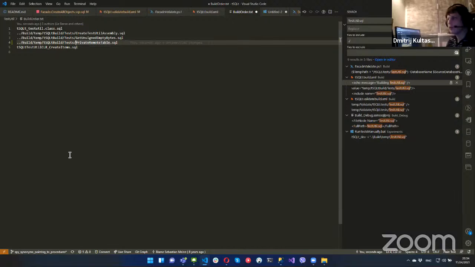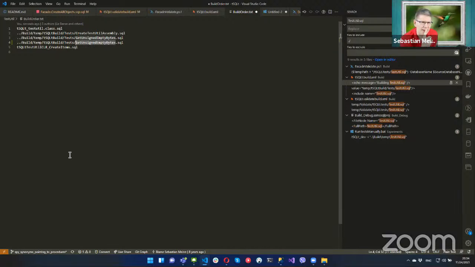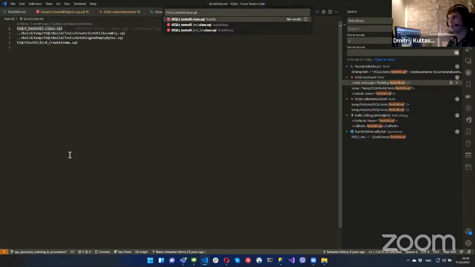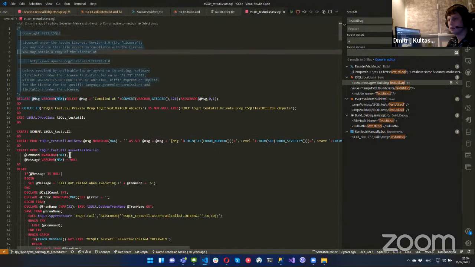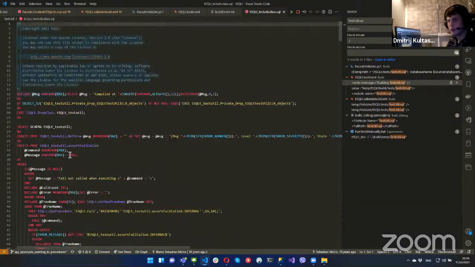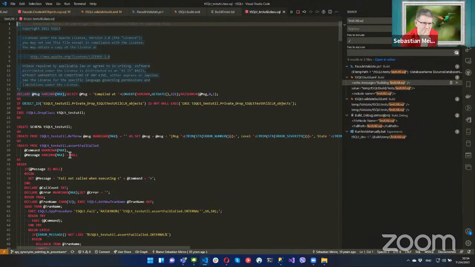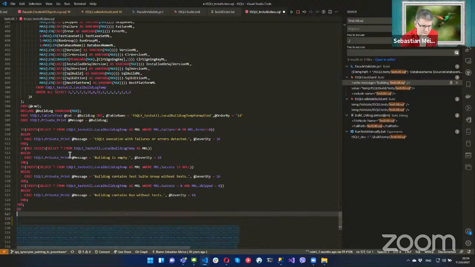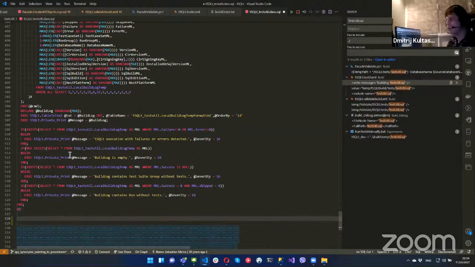I'm not sure why we are in the test folder there. I think this should be just here. So that's procedure. Yeah, let's just create a hard-coded view at the end.